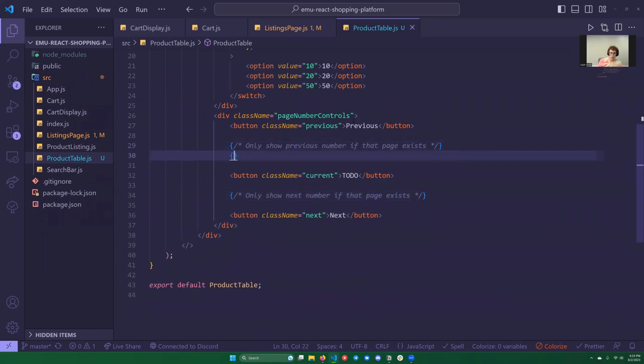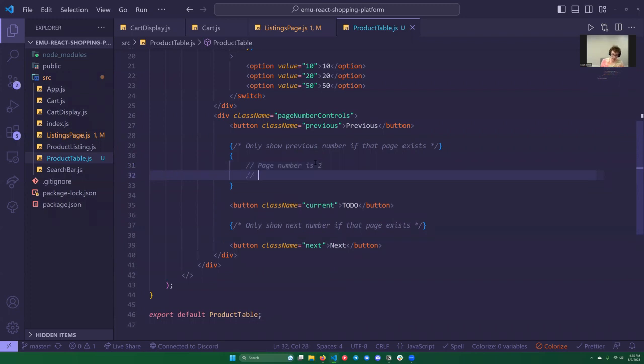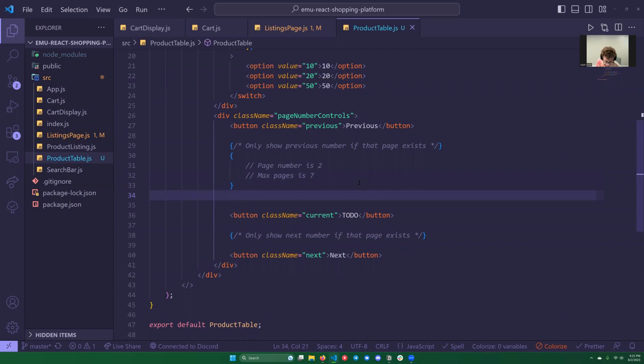So let's say, for example, that our page number is 2, and our max number of pages is 7. We need some piece of logic in here to check whether there is a page before the current page.